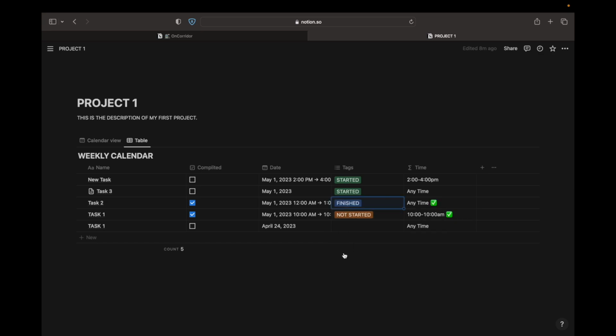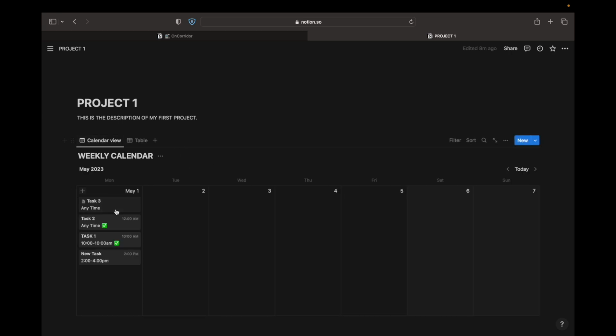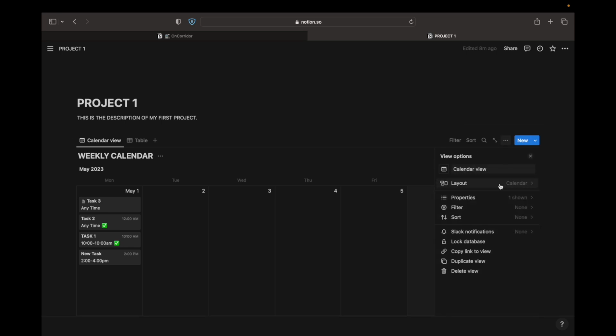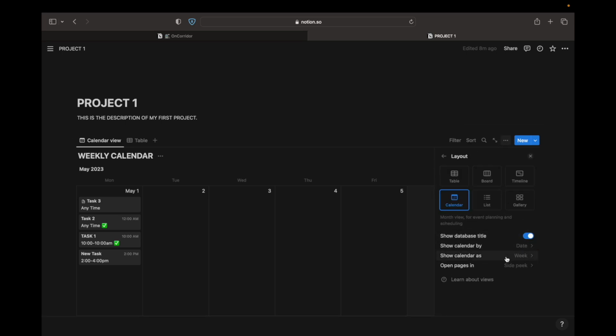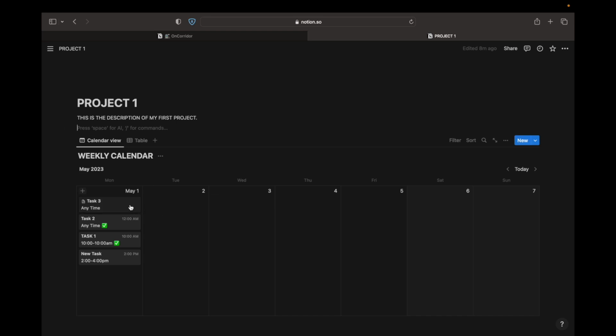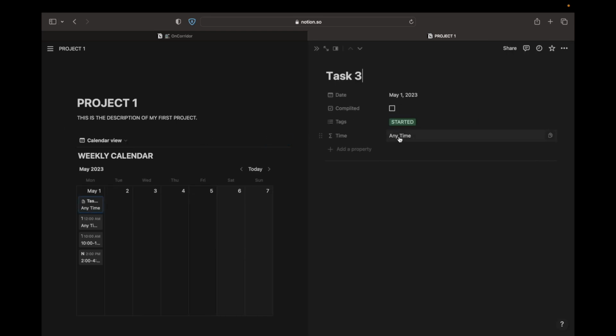So if I have all these with this, maybe I will want to add that in here. So I will go to layout to select one of these, visit.